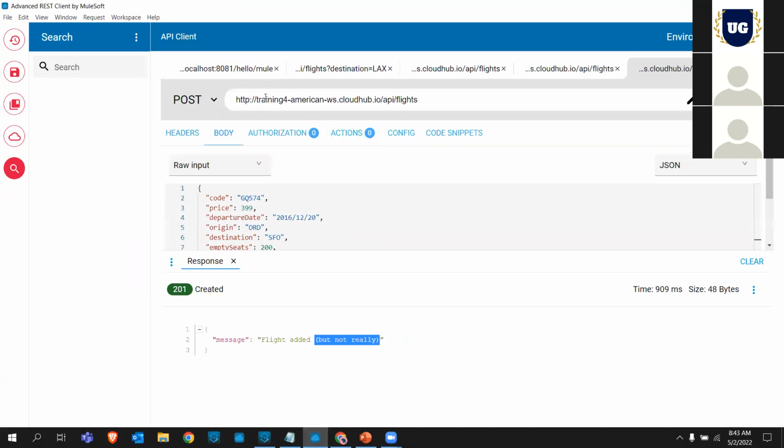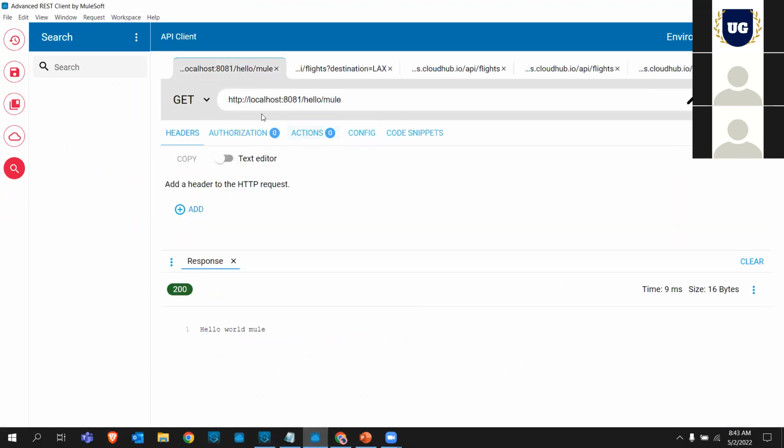So we'll go to our ARC, and as we have used the get method here, and we are using HTTP, not HTTPS, it's localhost because it's deployed on my machine and not on any website. That is why we are using localhost.